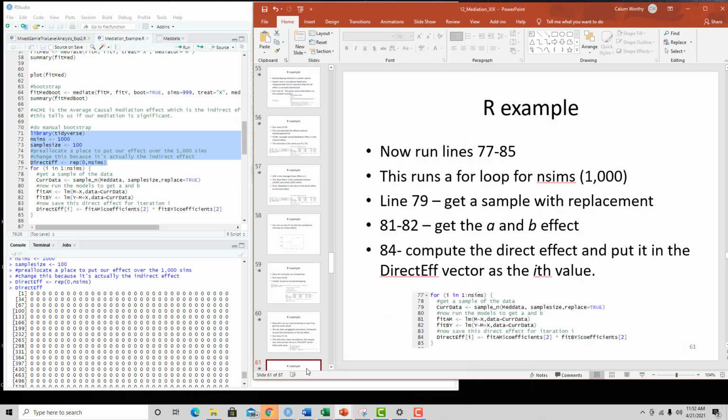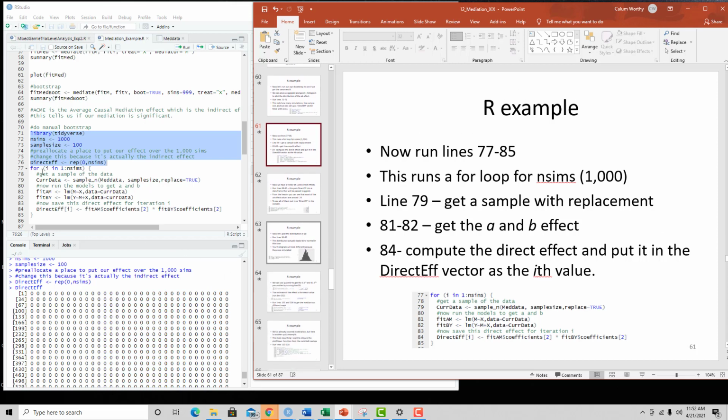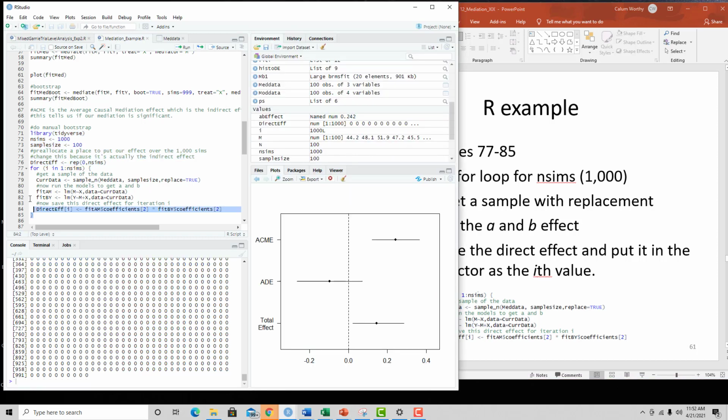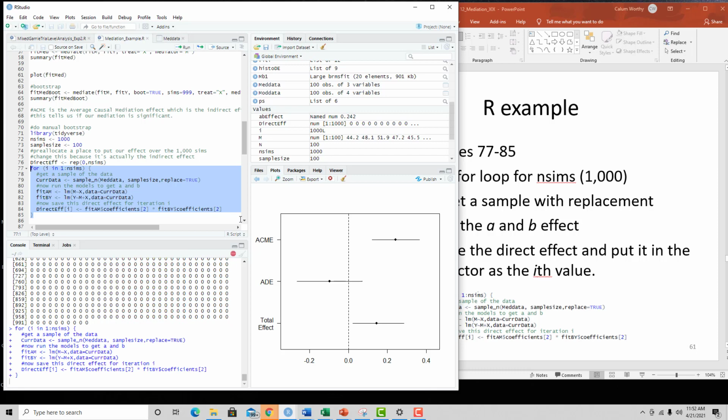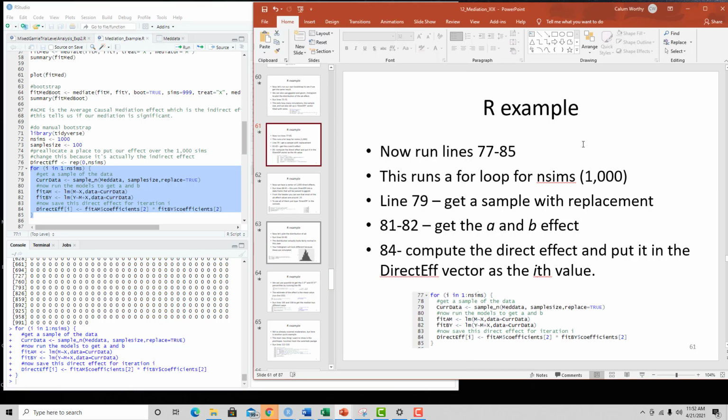Okay, so now we're going to actually run the bootstrap. Run lines 79 through 85, and I'll explain a little about what each line does. It didn't really take that long. It ran all 1,000 of those in a second.